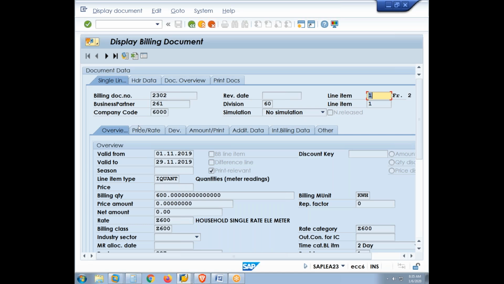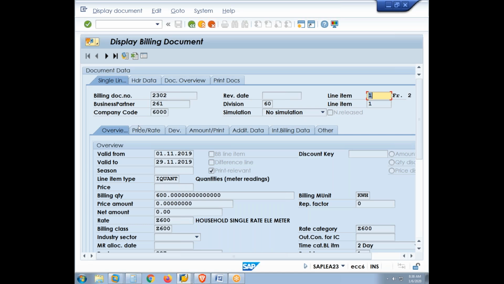Basically, in the schema, you have got one or more rates, and each rate will have one or many steps. At the moment, our rate is having only one line item, but it can also have n number of line items. Each line item will show the calculation details. Although we have got only one line item, it is actually showing two line items here because, as I told you, the quantity is available as statistical information.